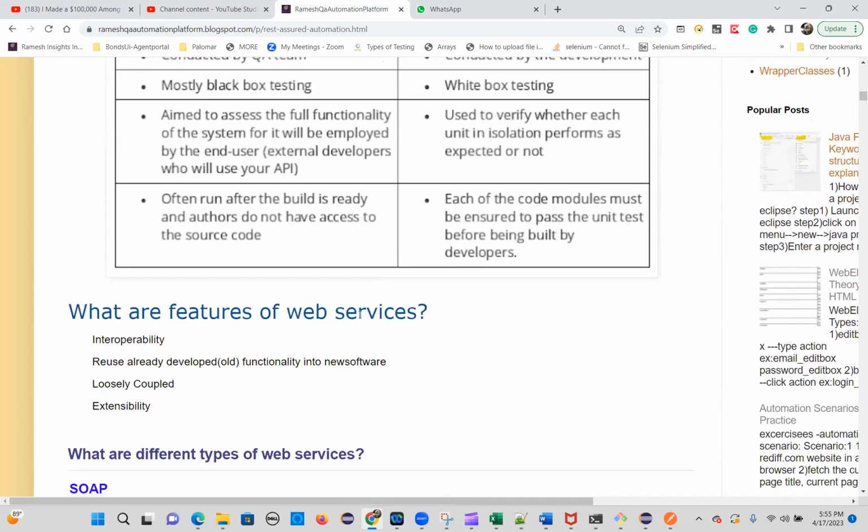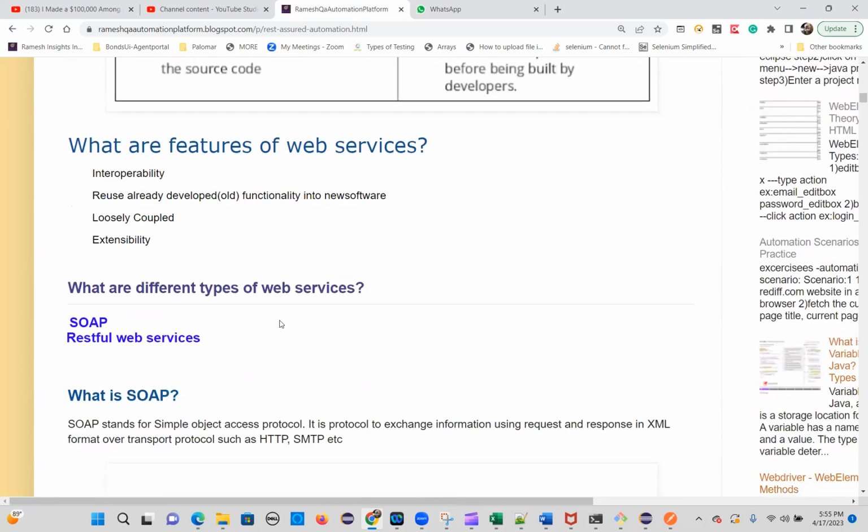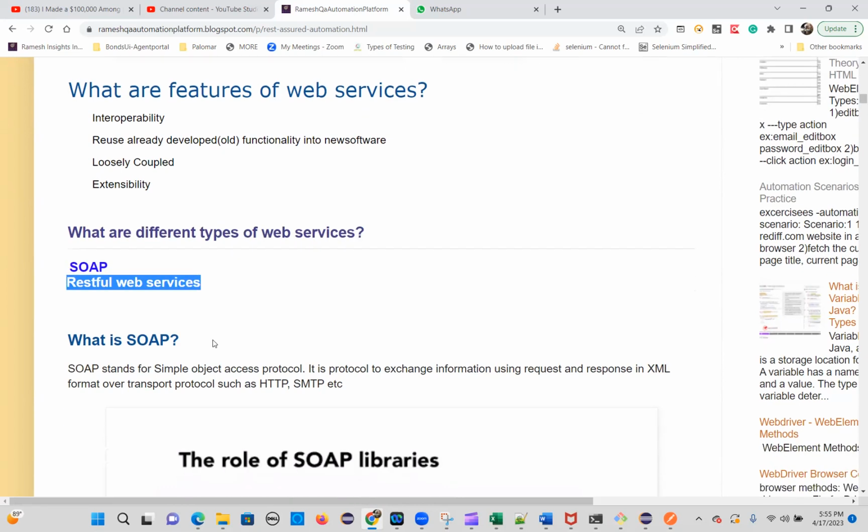What are the features of web services? They are interoperability, reuse of already developed functionalities, loosely coupled, and extensibility. These are the main features of a web service. There are different types of web services. We have SOAP and RESTful web services. Sir, what does interoperability mean?